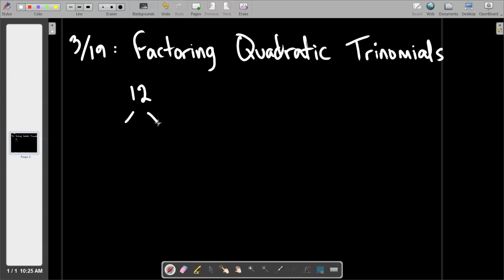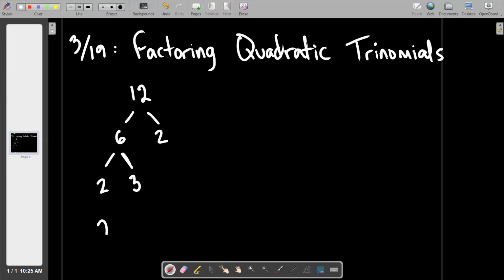I don't think there are many elementary classrooms where this doesn't happen at some point. Can you guys think of a way to multiply to make 12? Well, 6 times 2. 6 and 2. You just factored 12, right? That's called factoring. The act of breaking something down into two or more pieces that multiply to make it is literally called factoring. What you're doing is creating what we call factors. And then your teacher would have taught you that you can factor 6 more, right? 6 factors into 2 times 3.